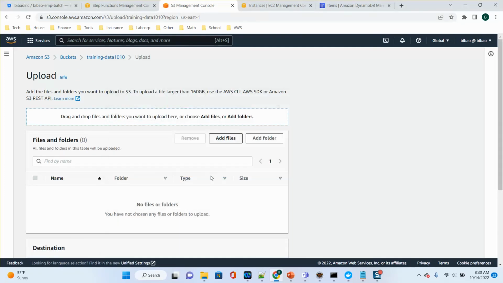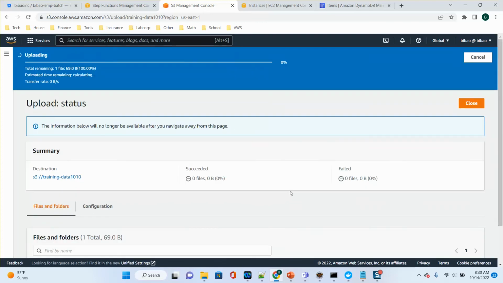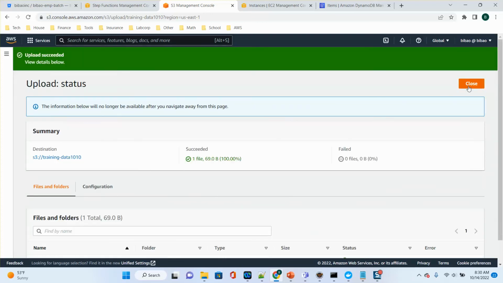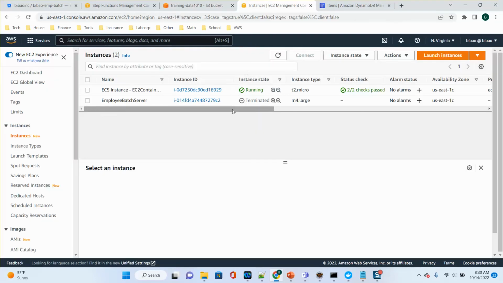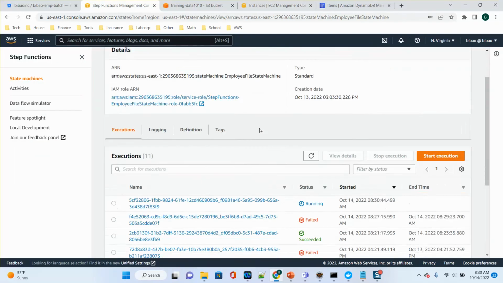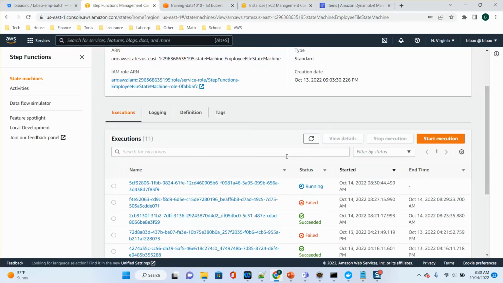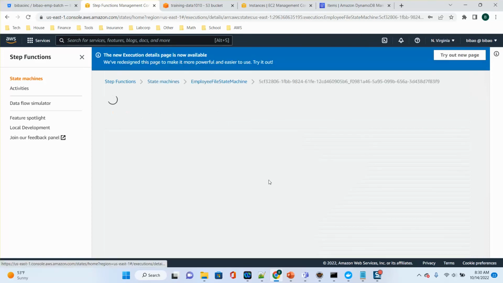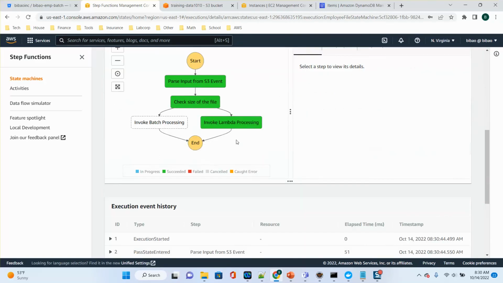Okay, let's still go to this one and close. Step function, go here, so it's running. Okay, let's move here. Okay, now it's green. So did you get it?